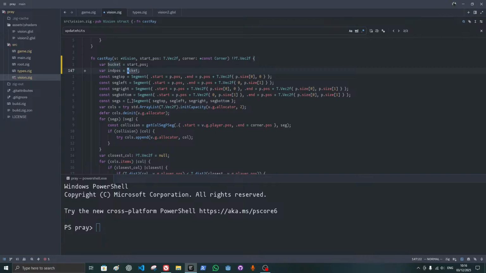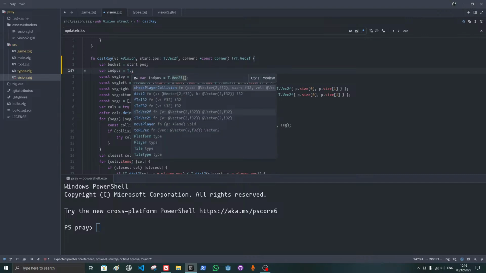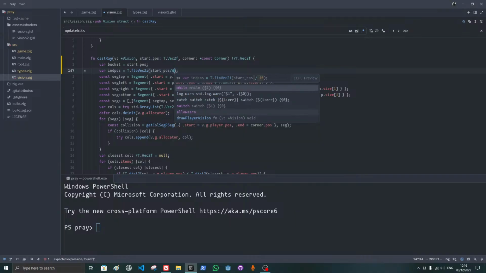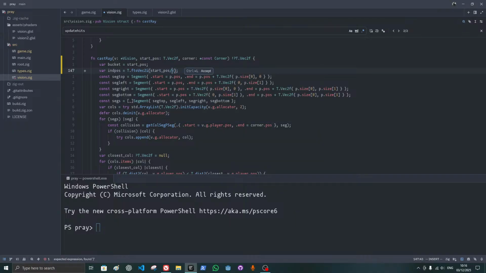This is key dot f2 click to I, start position divided by world map tile size.